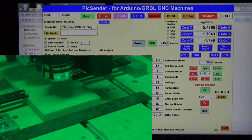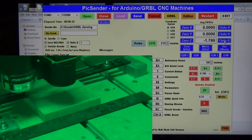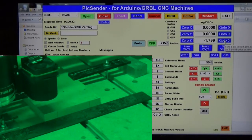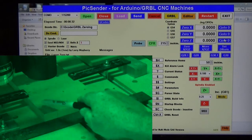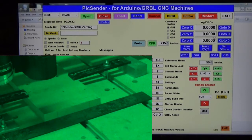And I'm going to, again, tell this machine to go to 0. If you notice, these numbers are completely different than what they were last time we zeroed. So go to 0 for the X, go to 0 for the Y. And go to 0 for the Z. Now you'll notice the spindle's way over here when it used to be way over here, but this is where the laser is. So let's switch over to laser mode.